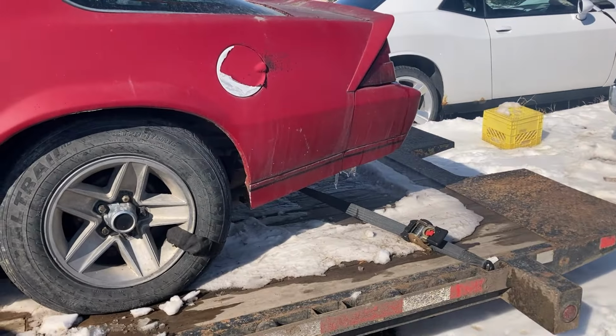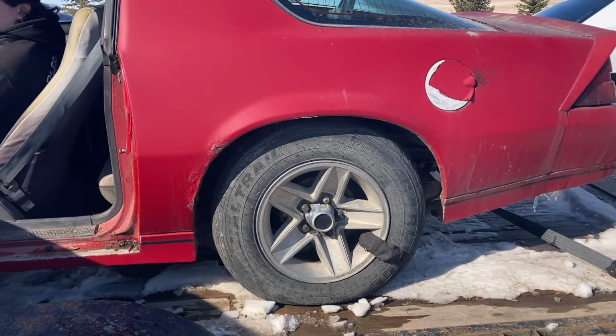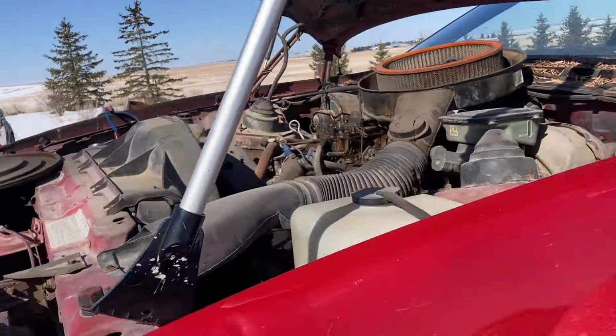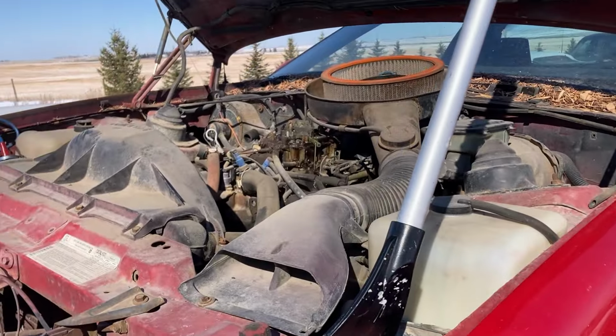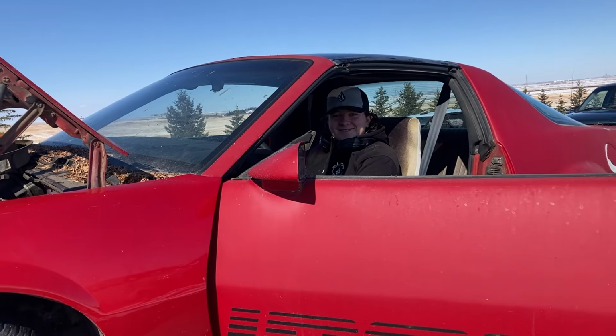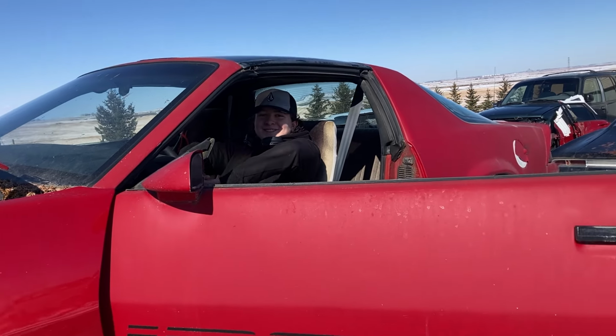She's smoking good, but looks like I picked the wrong week to quit smoking. Dang, sounds good. It runs good. Let it just idle. That's crazy. I guess we're driving it off the trailer. Yeah. What? I like that smile. That's awesome, man. You happy?